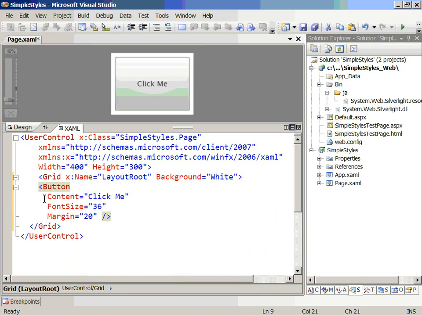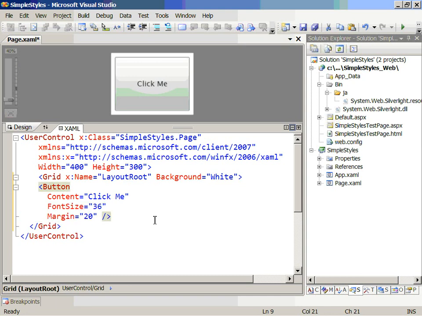We can go and explicitly set these things like font size and margins and so on, but it's pretty common that you'd want to have a whole set of user interface elements look the same and apply some kind of style to those things, such that you can put the style information in one place and not have to set all these explicit properties on every single element that you ever define. So what you can do is define a style for something like the button here, and typically what you do is put that into a set of resources.